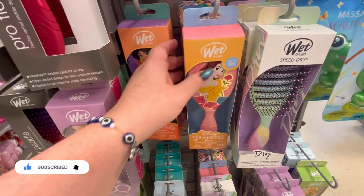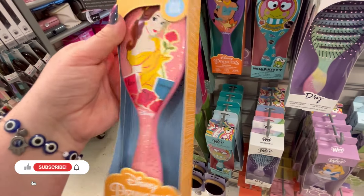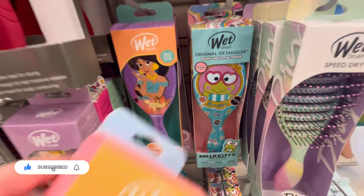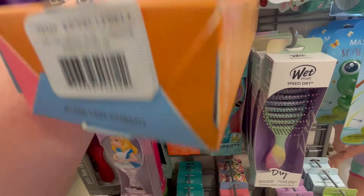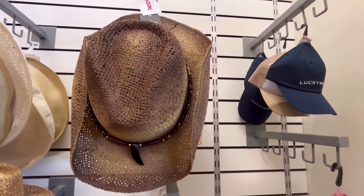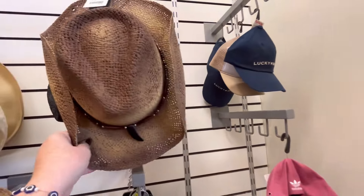Hello Kitty. They also had — and these are going to be $6.99 — they've got Belle, they've got Jasmine and Karopi. These are precious, and I think you can use them on like wet hair. And then they also had some hats, so I'm slowly working my way to the hats and the purses.